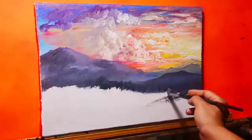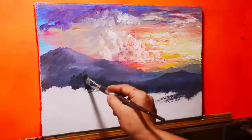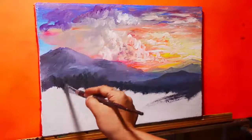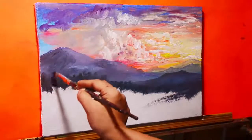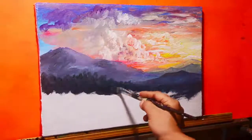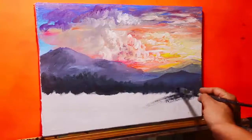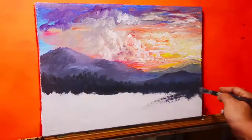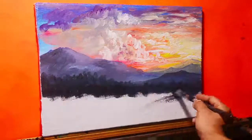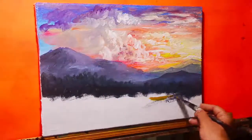Now I started painting the trees at the bottom of the mountain, the nearest mountain. I choose the color darker tallow blue. You can add lamp black to your tallow blue, maybe 60% to 70% tallow blue and 30% to 20% lamp black, so that you can get the exact color of what I have. Pick a little bigger flat brush, or maybe you can choose your number 10 or number 9. The brush stroke I use is like you're making that.